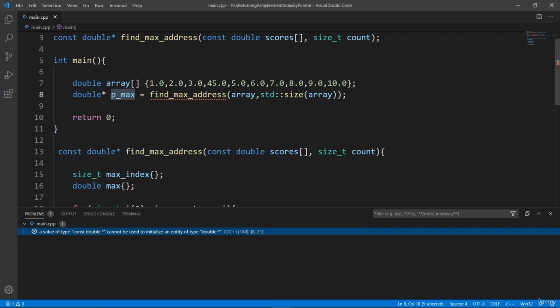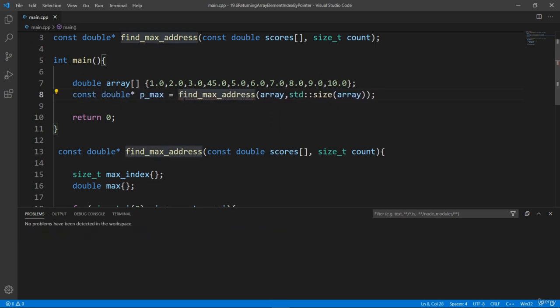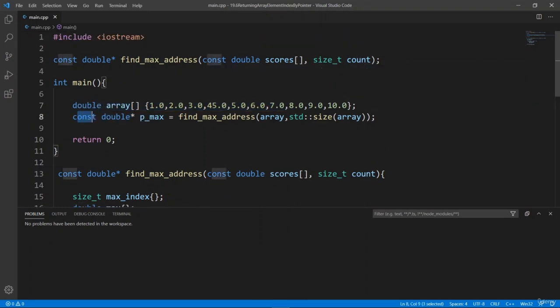We have a problem here because this double pointer is not const. So we are back to the problem we have seen before, but we can change this and see if it is okay now. It is okay because this const pointer can't be used to modify whatever element it points to, because that element is going to be from this array here. And we can't go through this pointer to modify this because the pointer to this guy here was const.